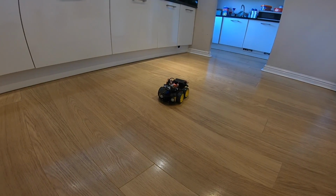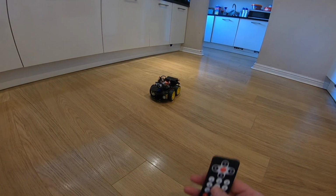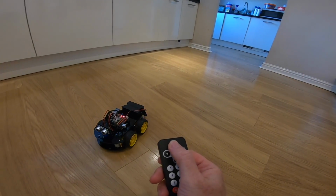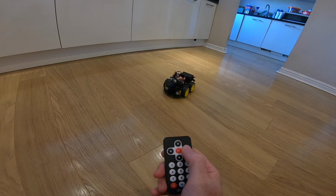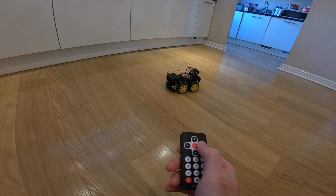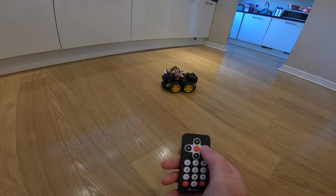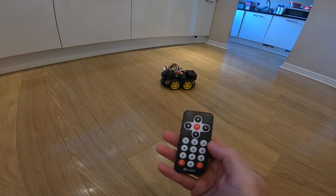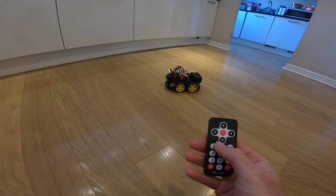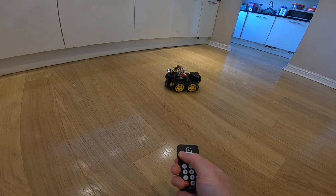Well, welcome to the kitchen, where I've got a little bit more space, and plus I can show you what's happening here. We can see it's just a single press forwards, single press back on this little remote, and it tends to turn a 180, which is pretty bad if you want to go at a right angle. But anyway, the first thing is obstacle avoidance using those little ultrasonic sensors there.